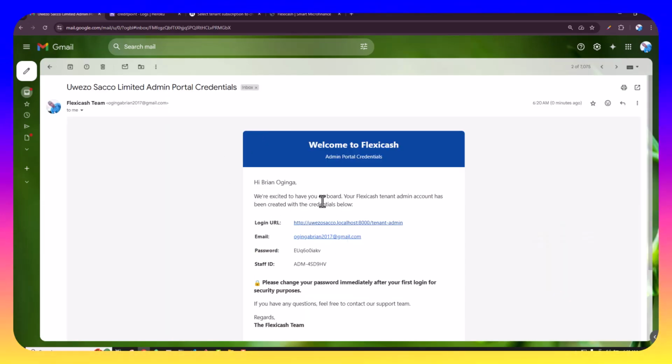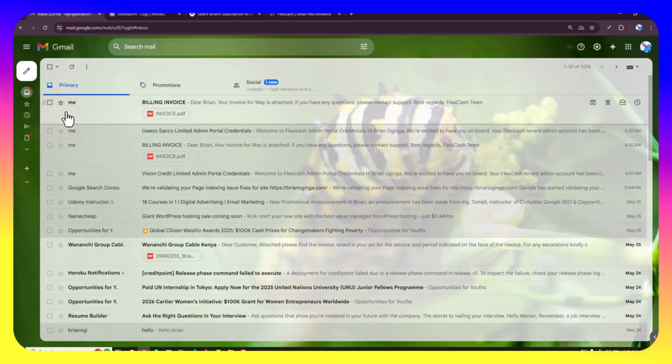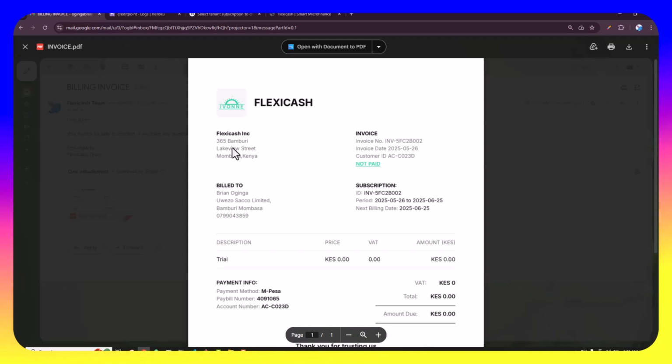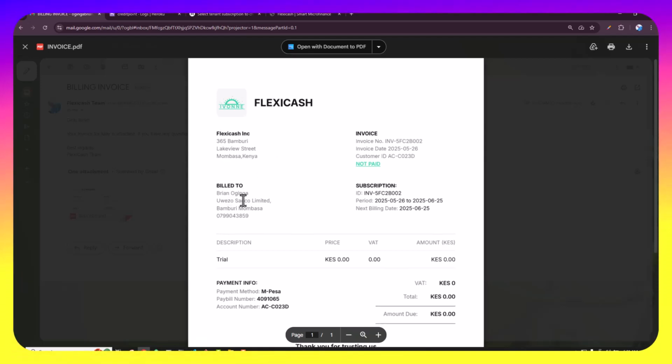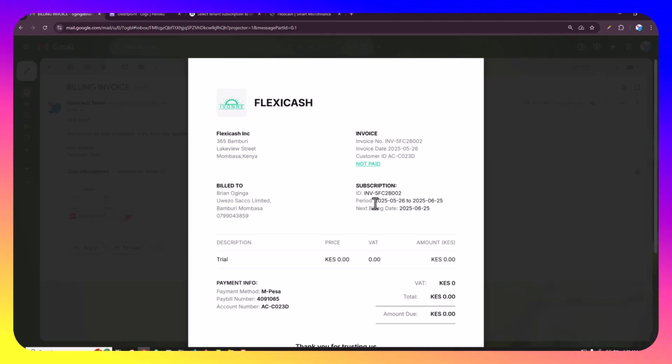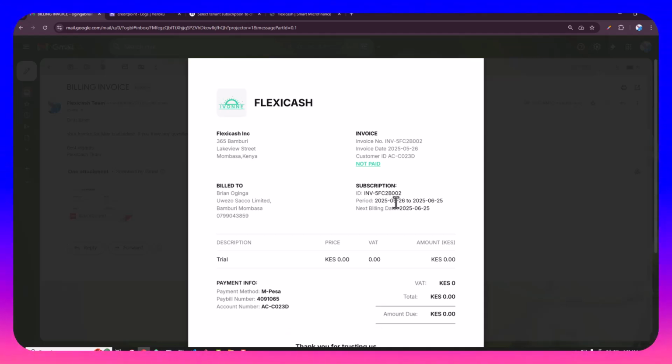Hello Brian, we're excited to onboard you. That's the login URL. We also have our password here they can use and update later, and we also have our invoice. If you were to open it, we do have the invoice with Uwezo Circle Limited as the name of the billing where we are billing it to, a unique invoice number, as well as the period from February 26th to June 26th.